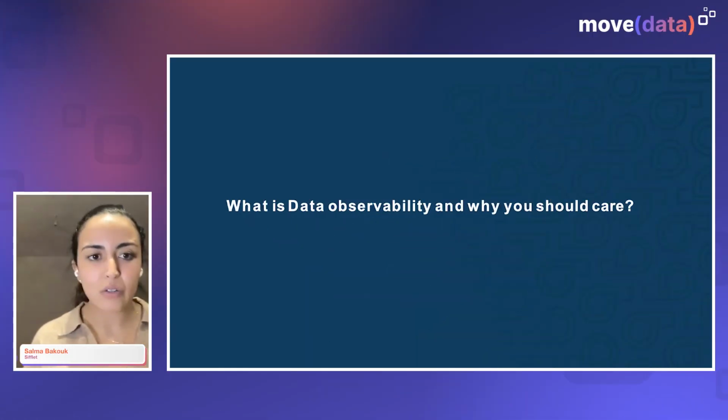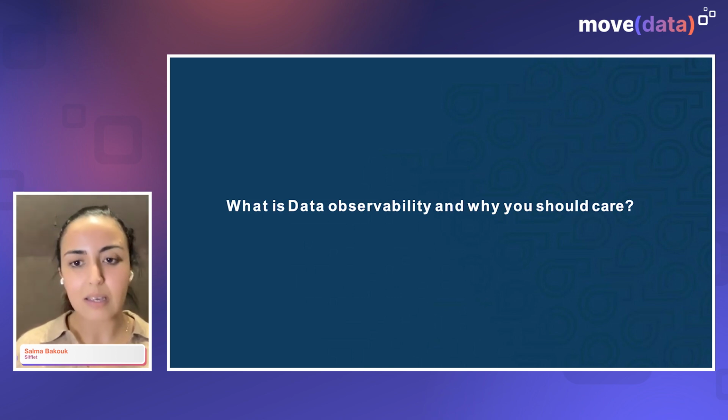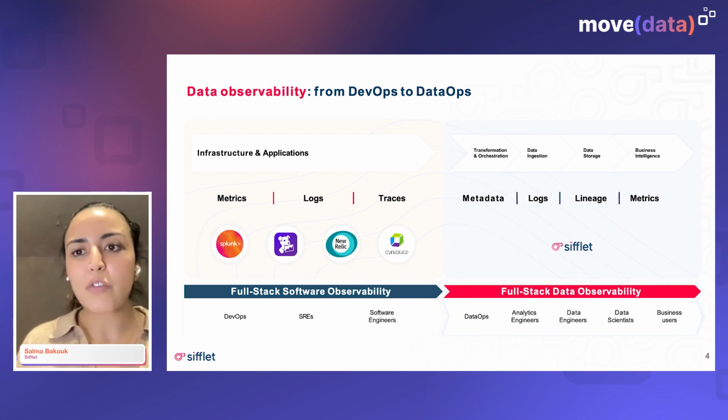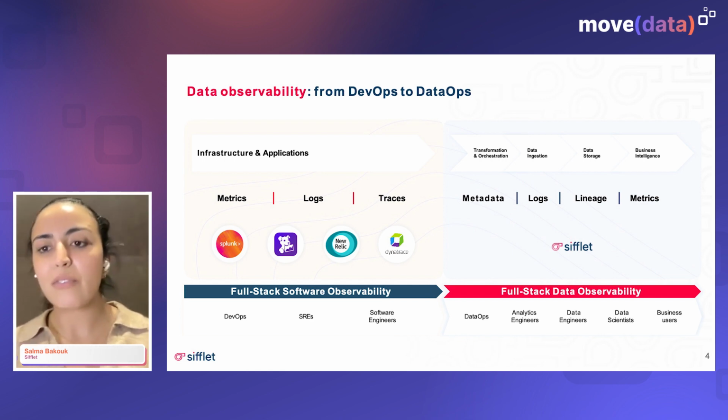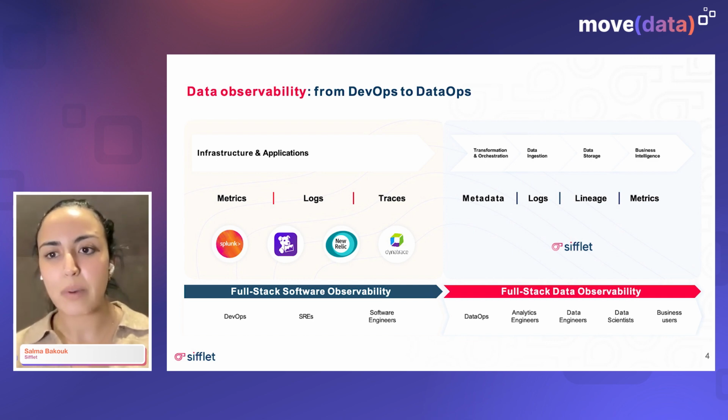So first of all, before we get into our topic, let's define what data observability is and why it's something that any data practitioner today should care about. As I'm sure a lot of you in the audience know or have heard, data observability is a concept that comes from software, and before that from control theory. And in software, observability is the ability to define the health status of infrastructure and applications by looking at the outputs produced by the system. And the idea is to ensure continuity of the service and then to get ahead of application downtime.